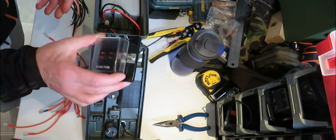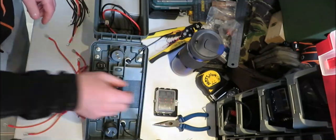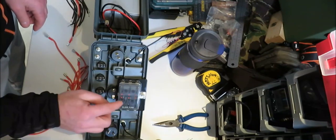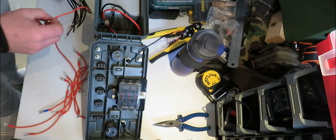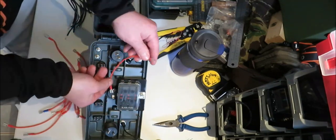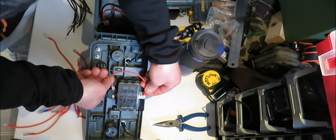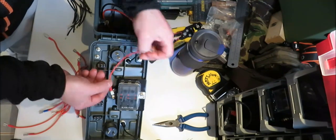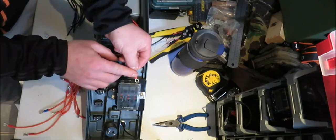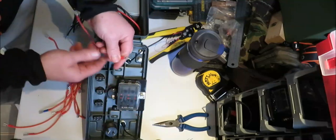Now you've got your fuse box here. The first thing you want to do is, your fuse box will sit in there on top of your voltmeter. Now the first thing you want to do is get a piece of positive wire and just take it from that first terminal down to your screw. On one side it'll be a spade and on the other side it'll be a ring terminal. So we'll just put that in now.